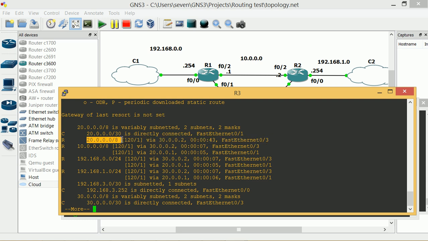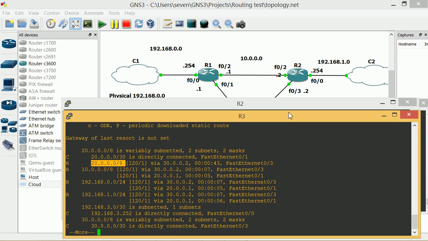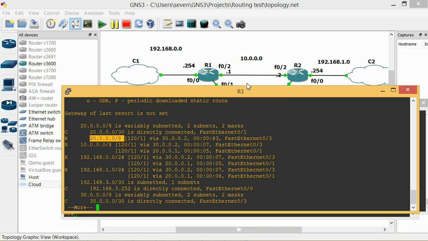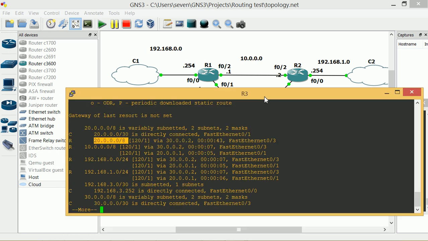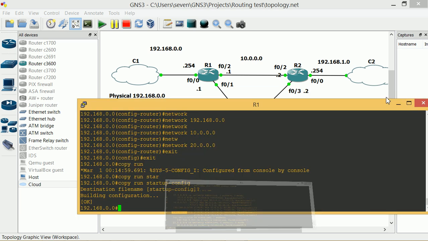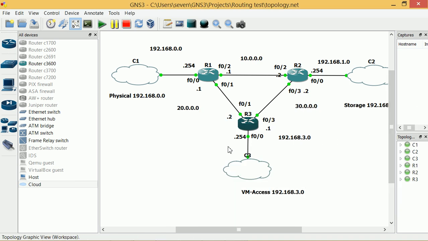Okay, 20 is cool because it's between R1 and R2, and we are right now on R3. Okay, let's check it later. So the 10 network it learned, and 192.168.3 is directly connected to it. So I think on the routing side we are good. So that's it for now.